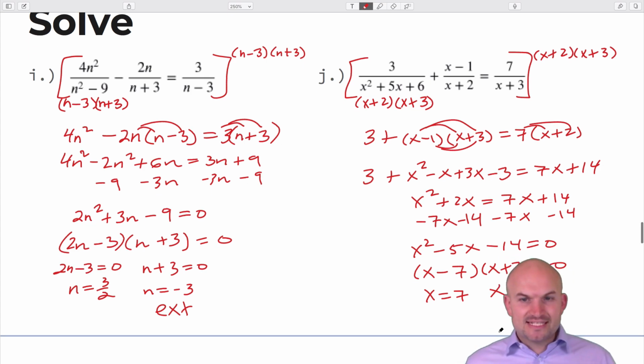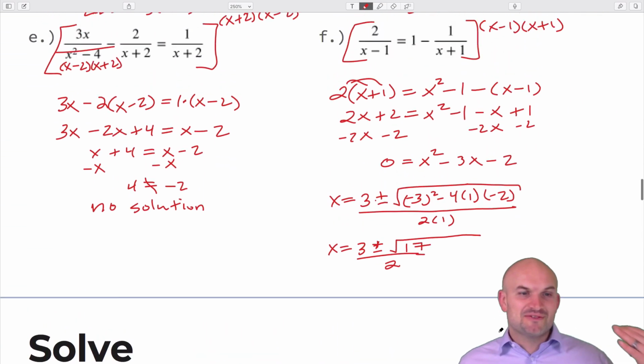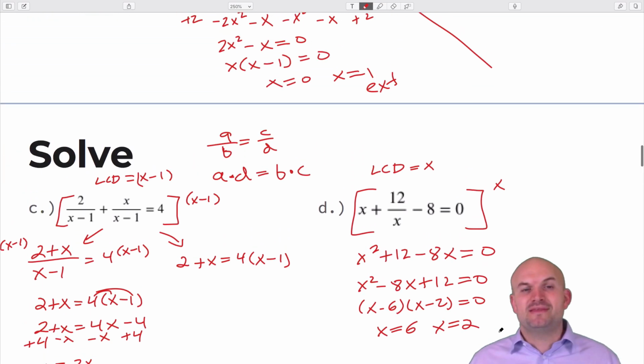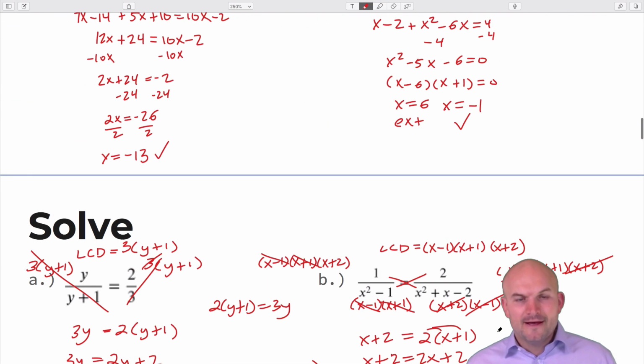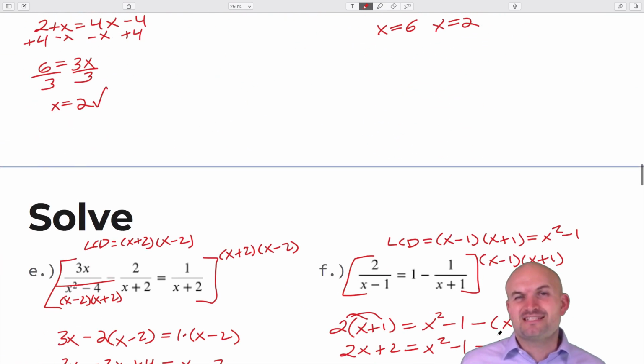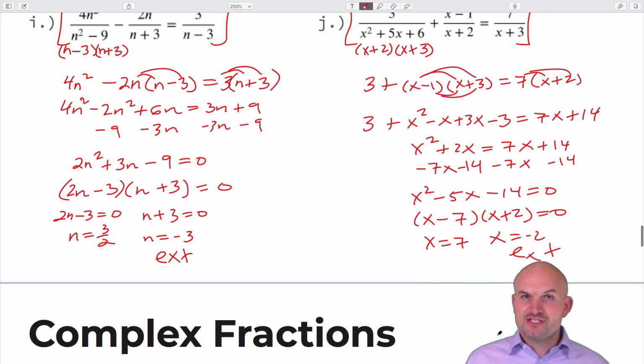So that's basically what we did, ladies and gentlemen. I covered a lot of different examples for you to be able to see how to solve your rational equations. And you can see it's basically the same thing over and over and over again. I really like to multiply by that LCD to get rid of the fraction, because I think that just makes all these problems really kind of basic and easy for you to go ahead and solve.